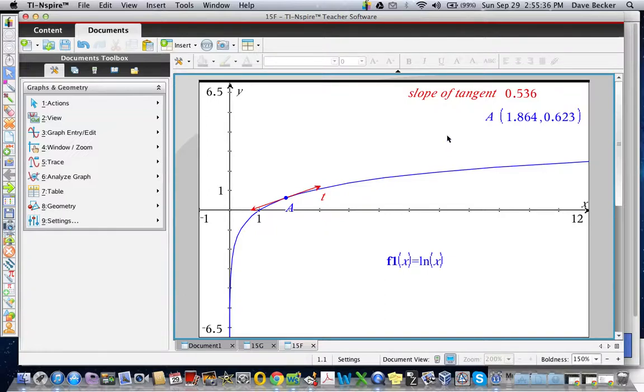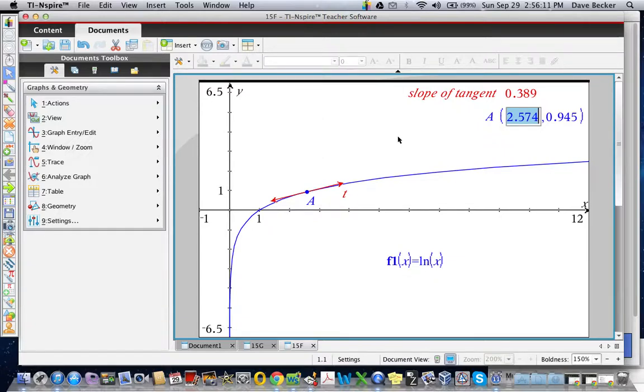I also have right here the coordinates of point A. And what I want you to look at real quick is the relationship of the slope of the tangent to the x-coordinate of the natural log of x. And you can see how it's changing when I pick and drag it. But you might not be able to see it unless I was really good at being very specific about where to put point A. So I am going to pick some nice values of A.